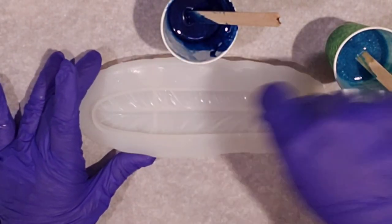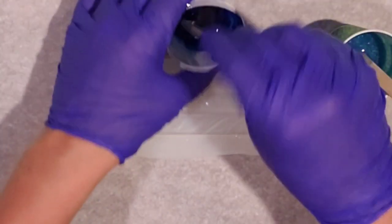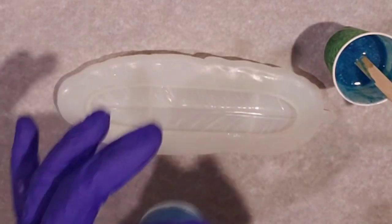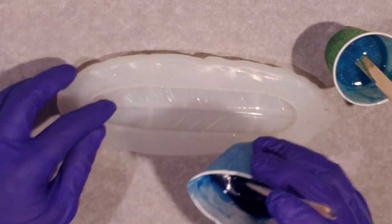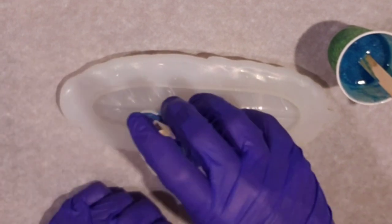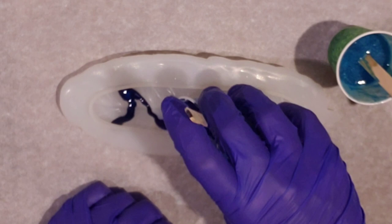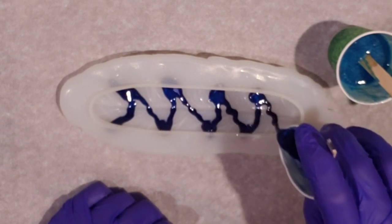And I'm kind of going to drizzle it in there, because I want the colors to mix. But I also want clear on top to push it different ways. So let's just play around and see how that's going to turn out. There's a thousand different ways you could do these with different colors, paste powders, different style, different interference or whatever, but I had to pick some. So I'm just going for it.